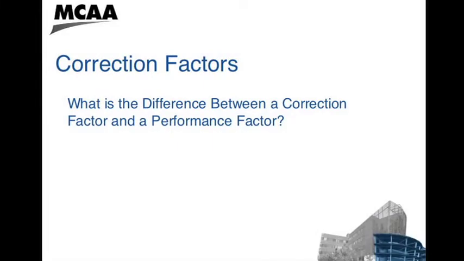Now let's talk about correction factors a second. What's the difference between a correction factor and a performance factor? One way that I would sum it up is saying your performance factor is your internal performance, of which your company has historical data upon how those systems were put in. So for instance, with a carbon steel welded system, whether you're running chilled water through it or heating water or compressed air, it's still a carbon steel welded system.